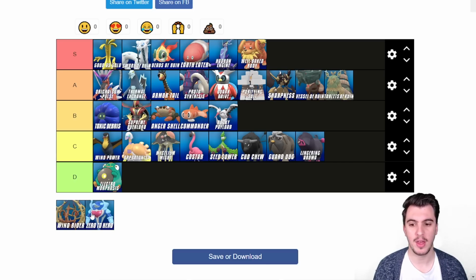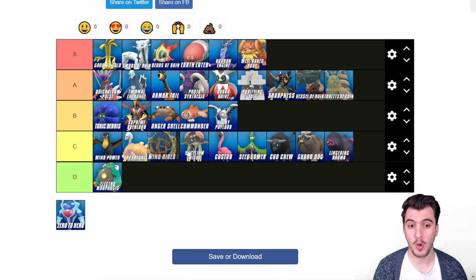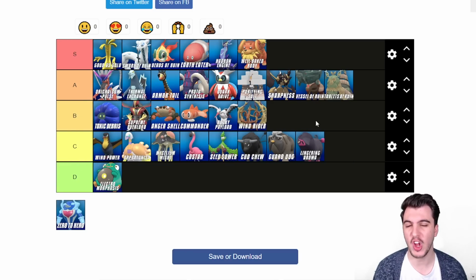The issue is it's not on a good Pokemon right now. Bramblegast is well below average. The ability itself is better than Wind Power. So we'll put it into the B tier. It's just stuck on a bad Pokemon.